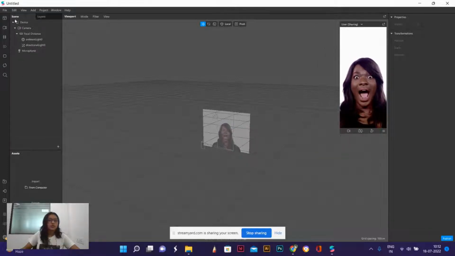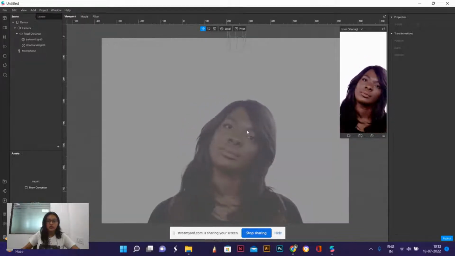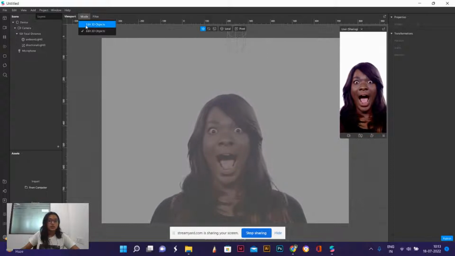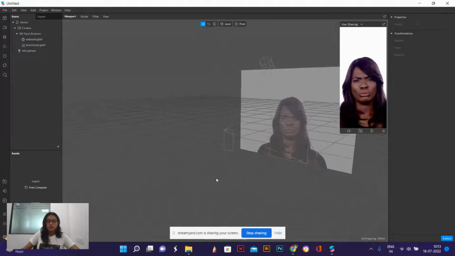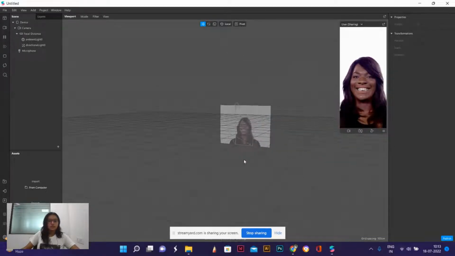There are other options such as the scene panel, where you will put elements in your scene. We'll get through all of that. This is what we call the assets panel. There are different modes in Spark AR. This is for 3D objects. You can click here for 2D objects. We'll just go to 3D objects for now. This is what we call the inspector or the property panel. There are some options here such as scale, move, etc. We'll get through all of that slowly.